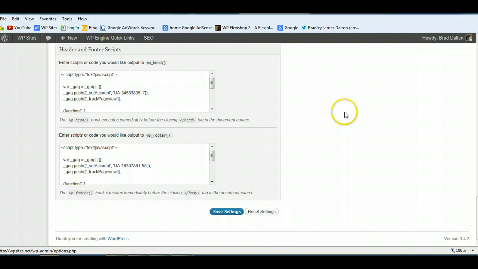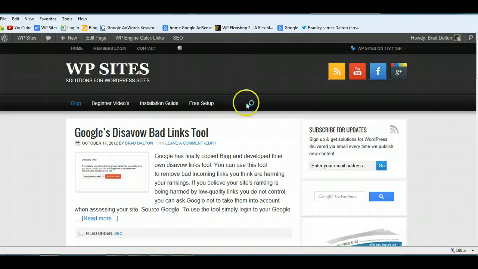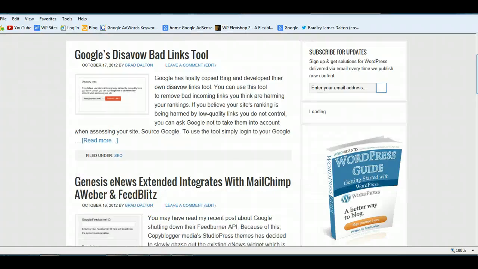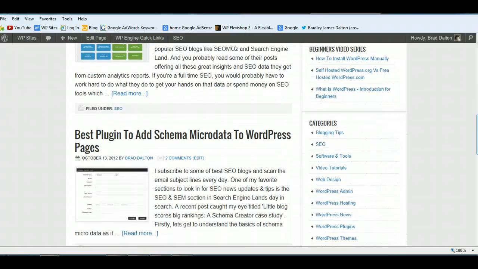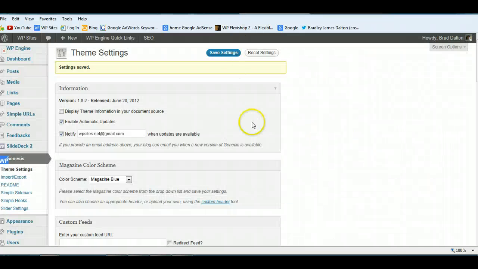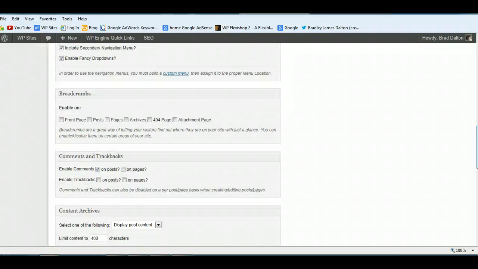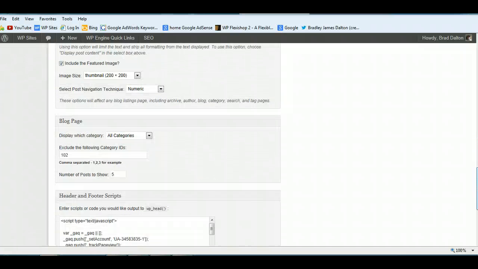We click Save Settings. I'm pretty sure it was 102. We'll just refresh this, and there shouldn't be any posts here in the archives which are assigned to the blogging tips category. So that's a pretty easy way to customize your blog page and your archives page.